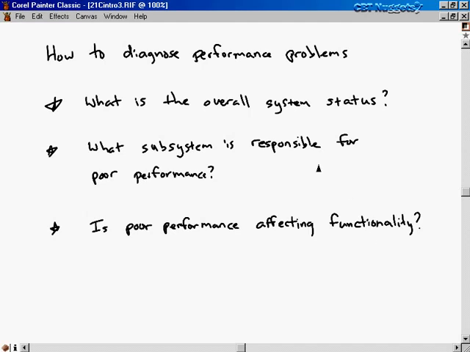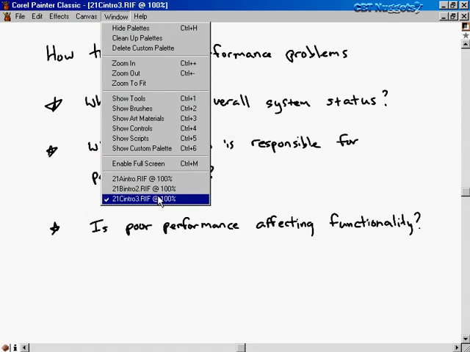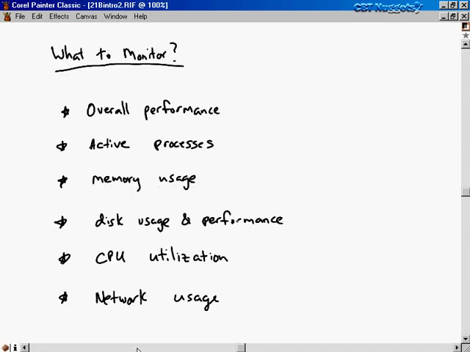Okay, so there's a general idea of performance monitoring. Now we're going to move out to the Linux screen and look at tools that we can use to monitor all of these various aspects of the system that we were talking about on the second slide.